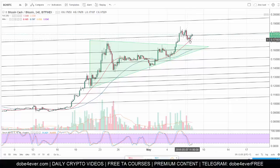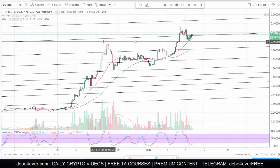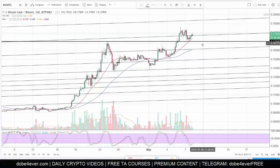So I'm cool. I think that was the bottom. That's why I bought here in this dip. And I expect just what I said for Bitcoin Cash versus the dollar. I expect a rally, maybe another dip to go to around the same level. But this peak here, I'm going to delete this triangle now, we don't need it. This peak here should be a solid floor because again, it rallied up parabolic. It retraced the whole way down, 100% retracement from this parabolic movement, or 90%. And then it stayed here. It spent so much time here before it was able to break above this peak here. So this is a solid floor according to technical analysis. So we should not go lower than 0.17. Right there. I don't think it'll go lower than this.